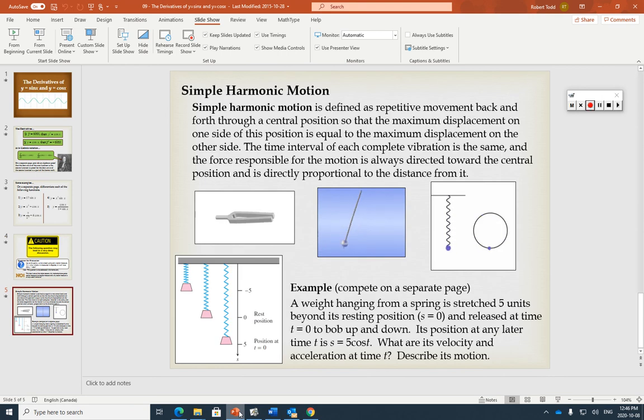Simple harmonic motion, we have to address this because it comes up in every branch of science. There's lots of things that do this, from sound waves to pendulums to things bouncing on springs. And why this is important for you potential chemistry people is the models of bonds and so on talk a lot about things that are sort of on a spring, and certainly the laws of thermodynamics, when you talk about temperature, we talk about how bouncy things are and how they're bouncing off each other, and then these bounciness equations start to come into things.